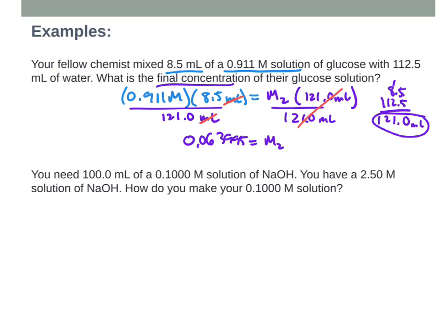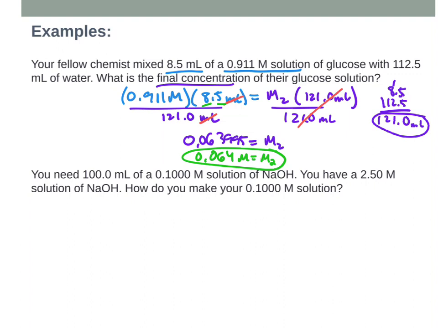I'm solving for that final molarity, which in this case is 0.063995. And there's a bunch of numbers here, but remember to do your sig fig rules. I haven't been doing them for these, but this is only two. I can only use two significant figures because of the 8.5. So this would really just go to 0.064 molar as my final molarity. And you don't have to put M2 there, I just put it to emphasize it for my equation. You just say that the final molarity is 0.064 molar.